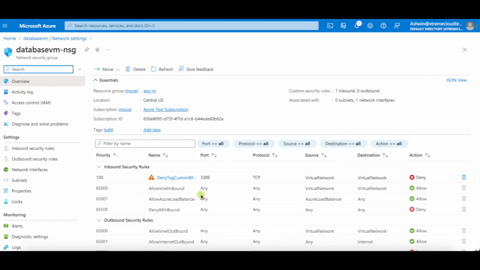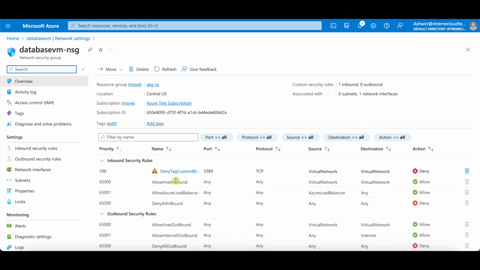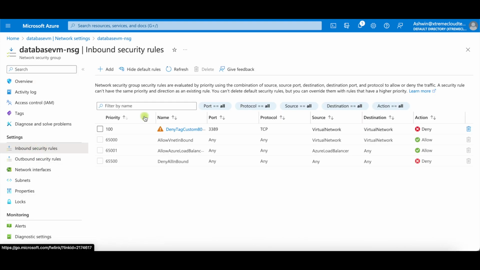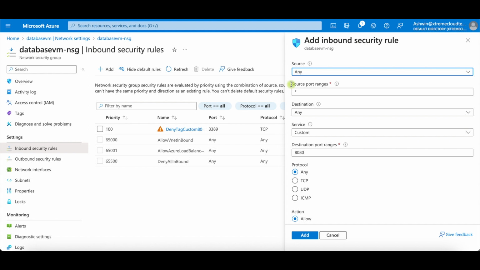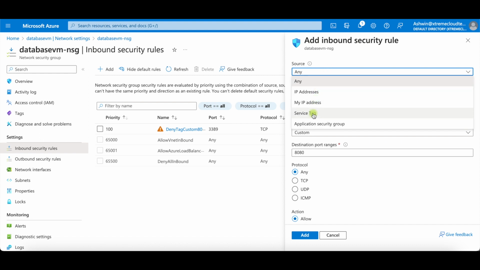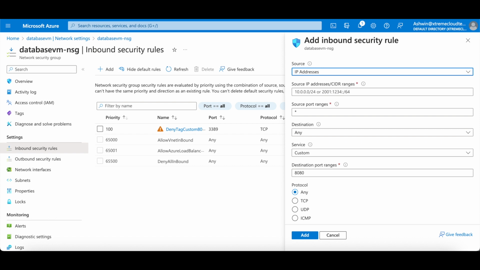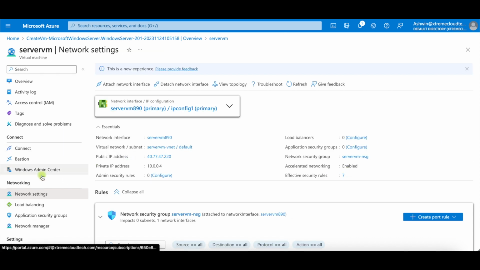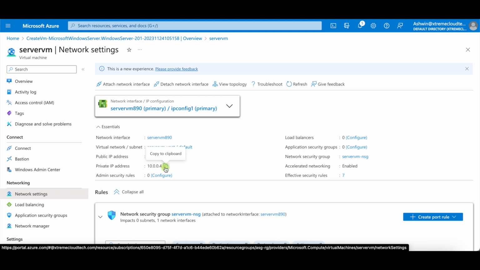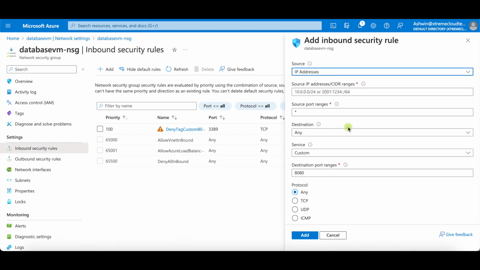Since we have included a rule so that there is no communication within the virtual network, to initiate the connection we have to add individual IP addresses of those machines which should be able to connect to this database. So let's say I go back, I add a rule here which says IP address. Let's get the private IP address of this server VM. We'll go back and add the IP address here.